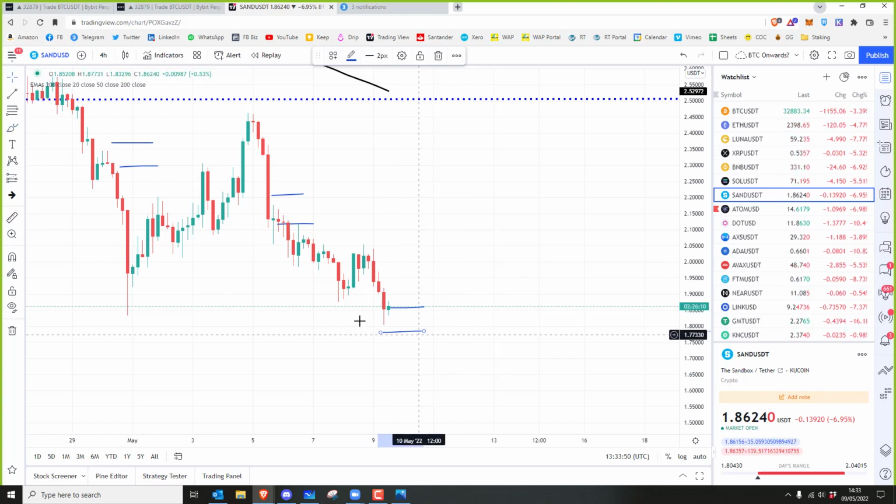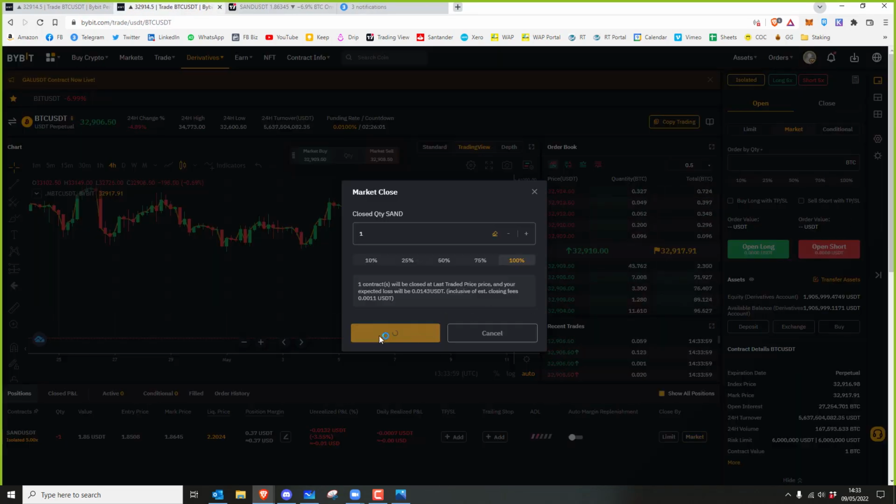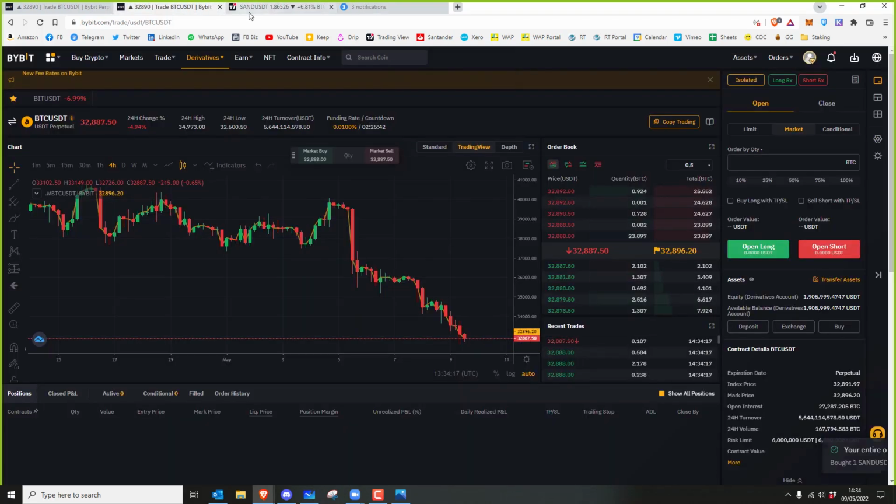So when I'm eyeing up a trade, I'll then go, right, I want to go in at market, let's say. In fact, before that, I'm just going to close this trade because we're going to go long now. I always then remember the stop loss. So this level, you can see the crosshairs, it says my stop loss is going to go at 1.783. 1.783, and I just remember that number. So I then go over to here. I need to find Sand.